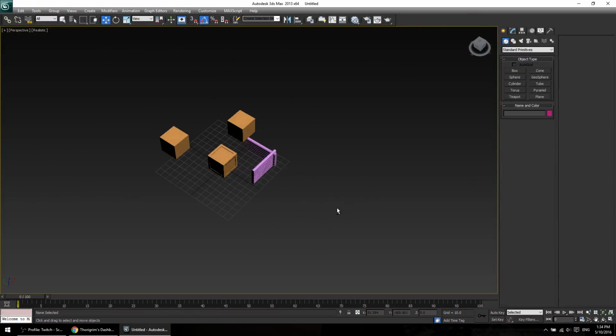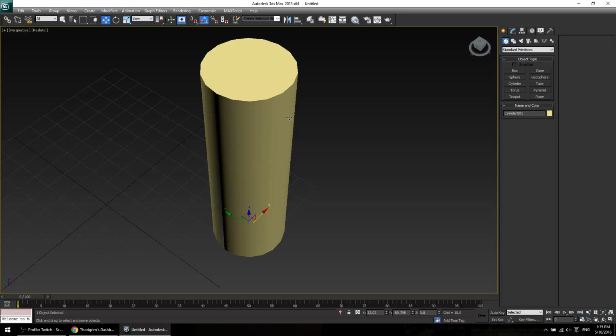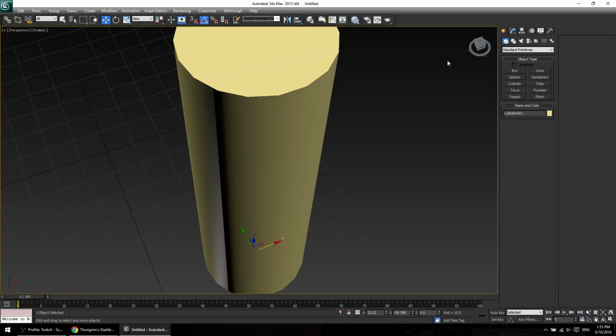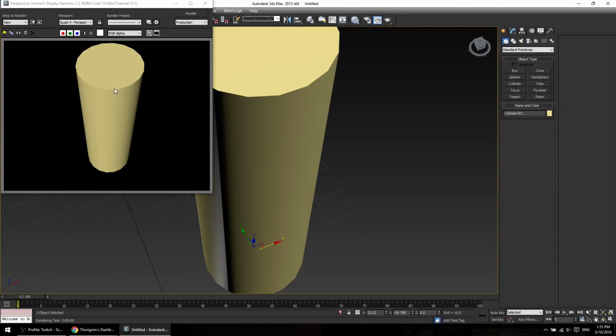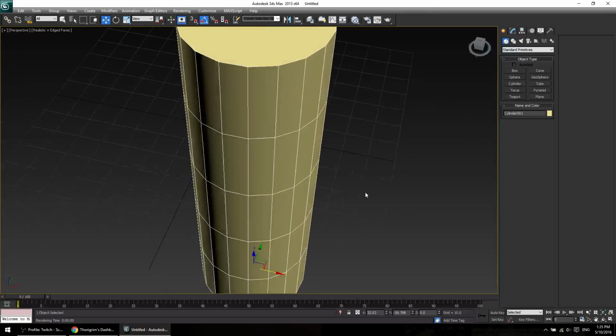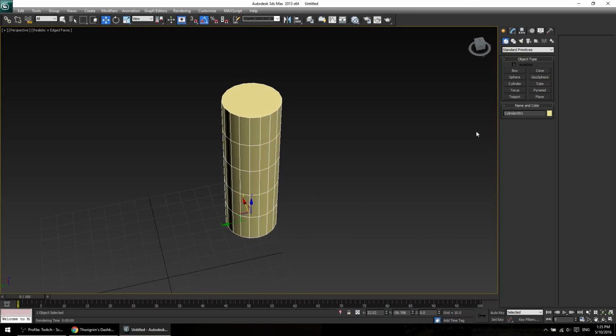Actually, let's talk about cylinders for a moment. Cylinders. All right, box, you're going away. You've had your time. Get out of here. Time to play with Lincoln Logs. All right, so you can see here, what if you wanted to make a really high poly soap can? And you're doing your render, and you see these stupid edges, and you're like, I don't want this. I can see that in there. If you go to the highlighted edges, oh yeah, you can see them in there for sure. Now there's a lot of geo going on right now that we might not need.